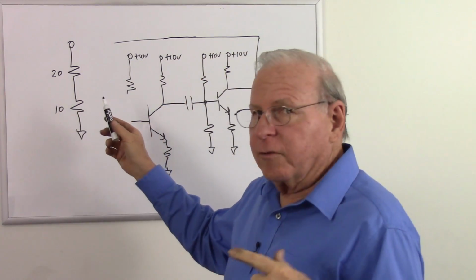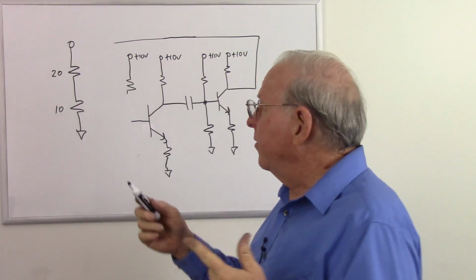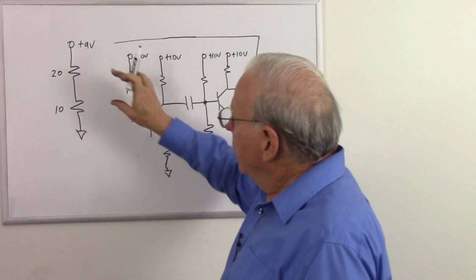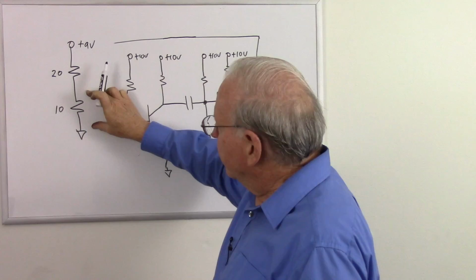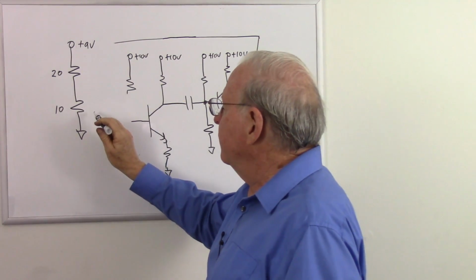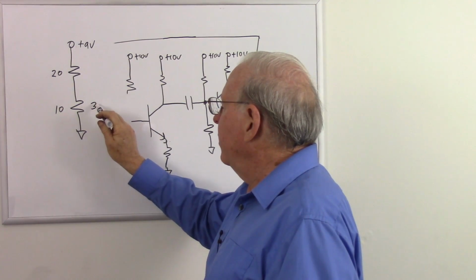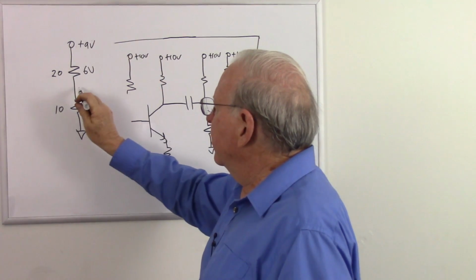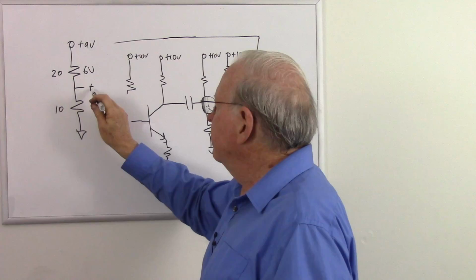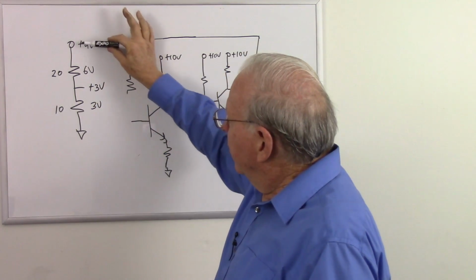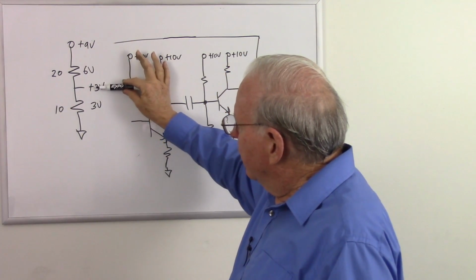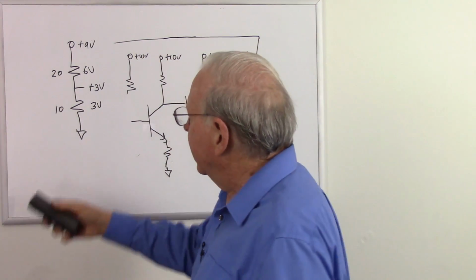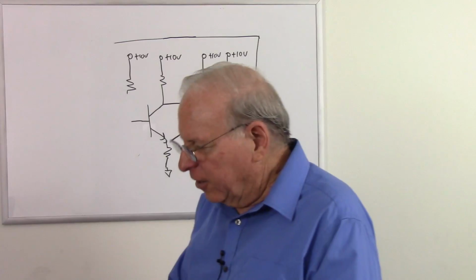So if you're not following this, go back to DC circuits and look up voltage dividers. Let's say we have plus 9 volts here, just to make the math easy. We're going to have twice the voltage here as we have here, and they must add up to 9 volts. So that's going to be 3 volts and 6 volts. So we have 9 volts and we lose 6 volts. We're going to end up with, so there's our voltage divider. So we're only going to have 1/3 of the voltage here that we started with. That's important because it tells us what gain we need in our amplifier.